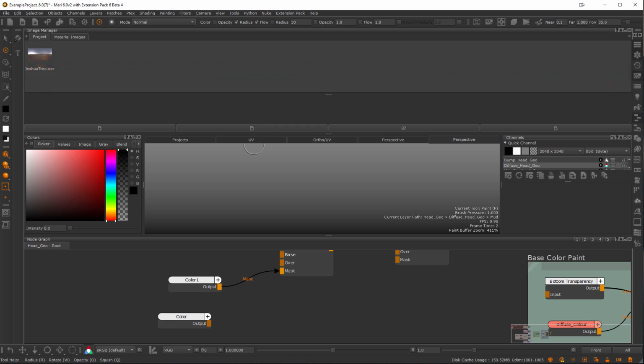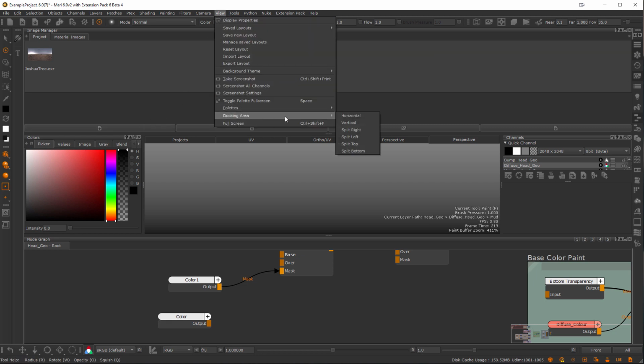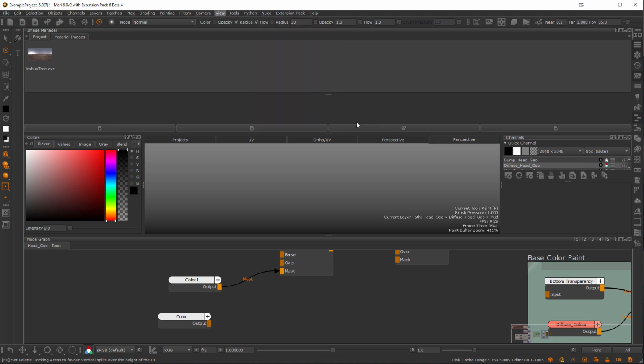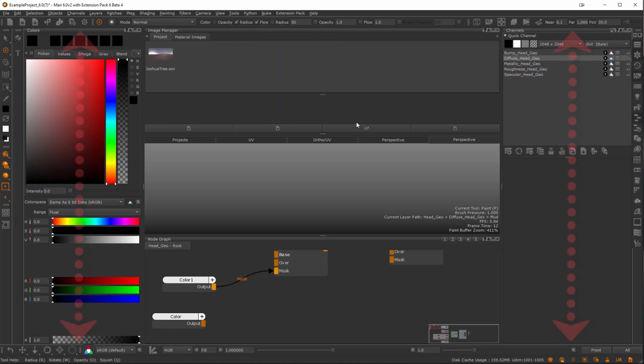In the current docking option, I'm not able to stretch one of the palettes from the side to occupy the full height of the window again. This is determined by the docking area option horizontal, meaning that horizontal palettes get docking priority over vertical ones. If, however, I choose the vertical option, then the palettes on the sides get priority and stretch from top to bottom again, while the horizontal ones are left to fill the remaining space.